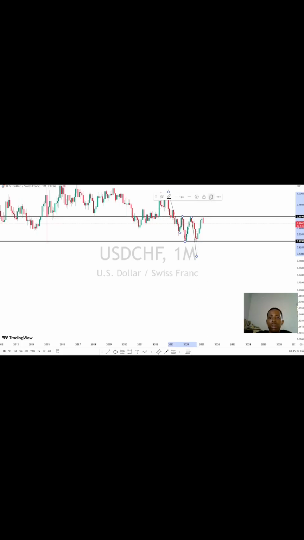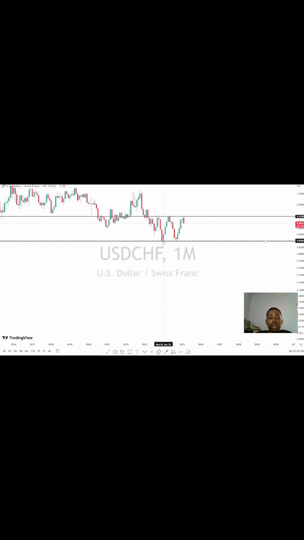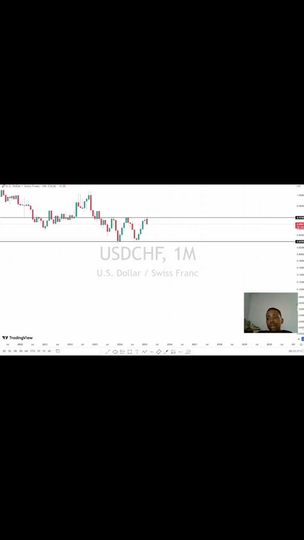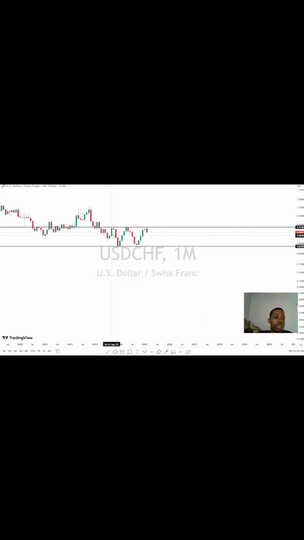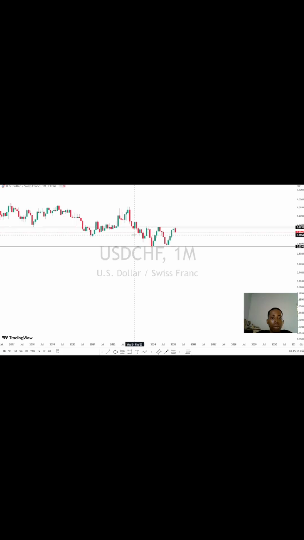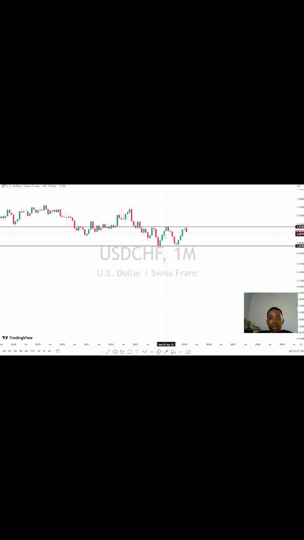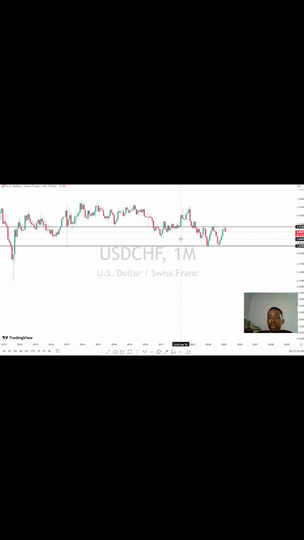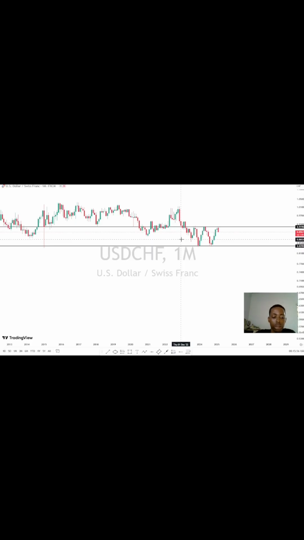But that was not what it did. It came to this level, it pushed back here, hit this resistance, and pushed all the way back to this support. And for me, I can clearly say that AUD/USD is kind of ranging. We are trading inside of a range of AUD/USD. So as we have hit this support, my forecast for this one, I need to go down on my weekly time frame to see what is happening.